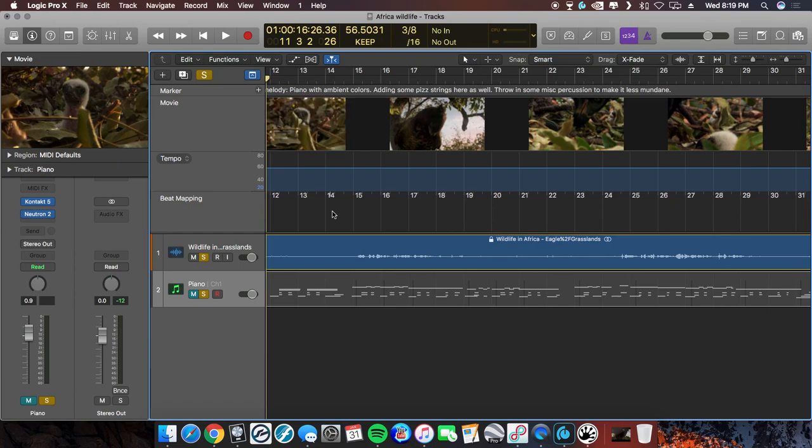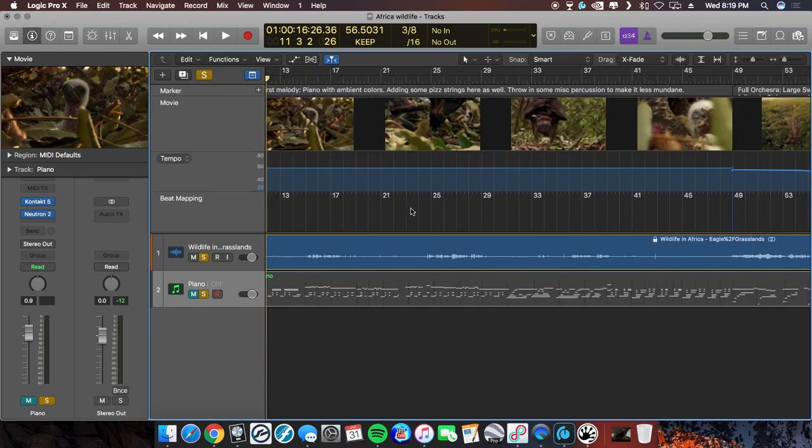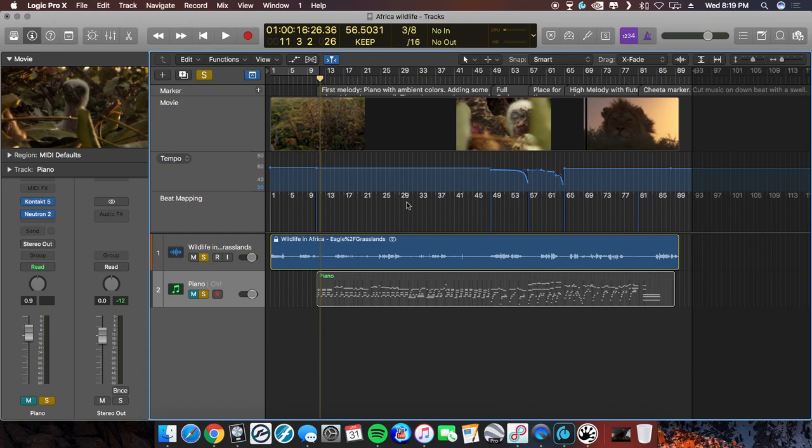Here I've got a couple of things set up, so I'm going to try to make it as easy as possible. This little window right here is going to be different for Pro Tools and Digital Performer. Just keep in mind I'm using Logic Pro 10.